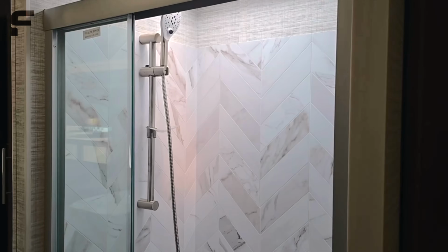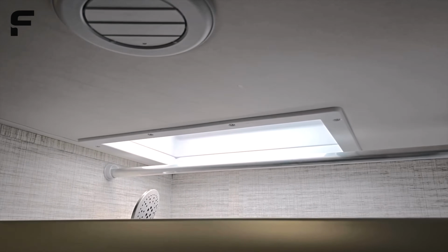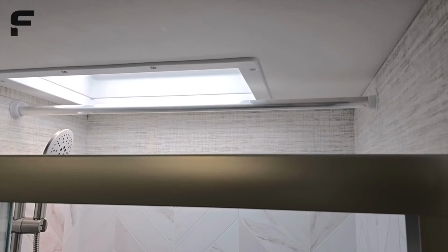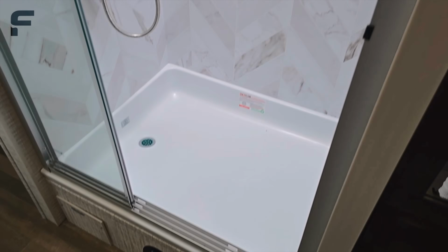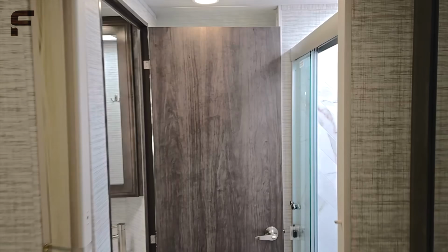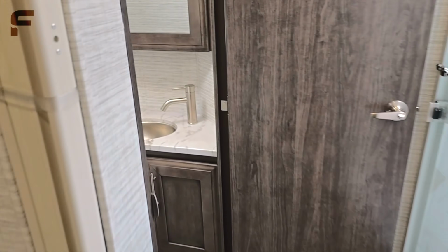Got a nice tall shower here. The shower height in there, one, it's going to be good for up to about 6'7" into that skylight. And then you also have a clothing rod right here as well. So pretty interesting how you can use that for additional wardrobe storage. Really like that. And it has a really nice base here on the bottom as well. Now, when you need your privacy, this door will act like your privacy spot right there. So you can see how that door magnetizes in this space, so it can act as some privacy.